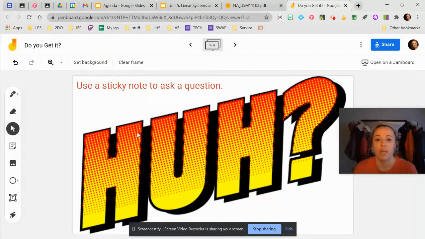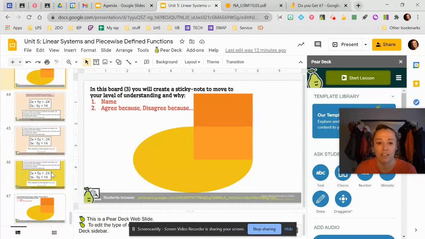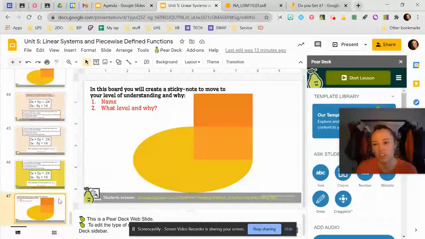So that is how I would use interactive Google Slides for classroom notes. You can connect it to Jamboard. You can collaborate with that PearDeck piece, which is phenomenal. I can't get over how exciting it is to use PearDeck. It is so cool. I use it in almost all of my lessons. If not, well, I use it in all my lessons. We won't say almost, because that's a dirty word at this point.